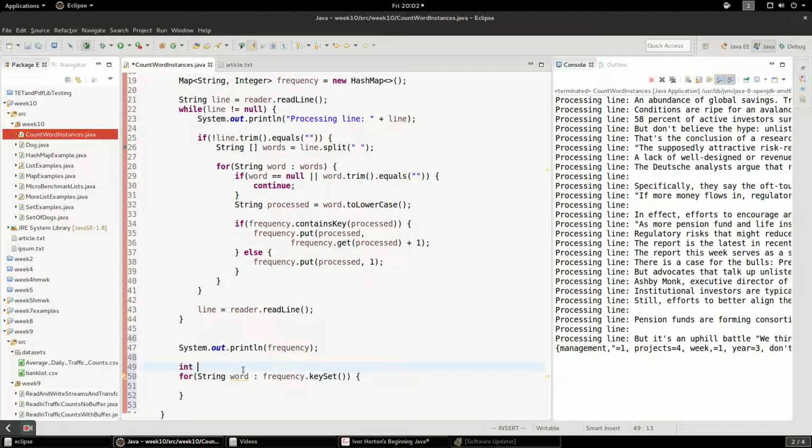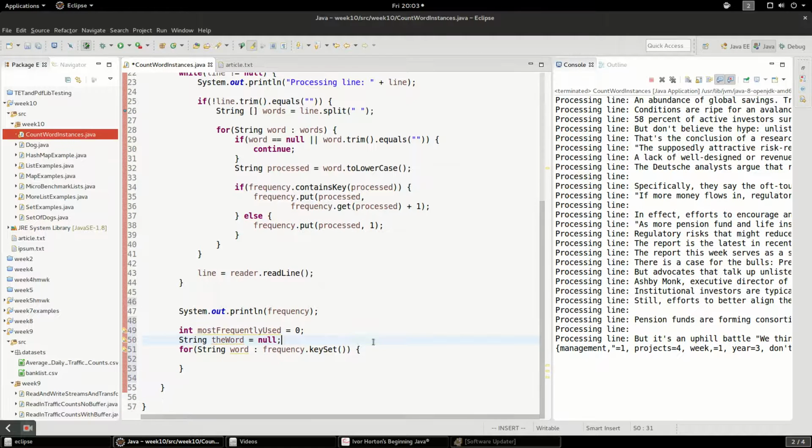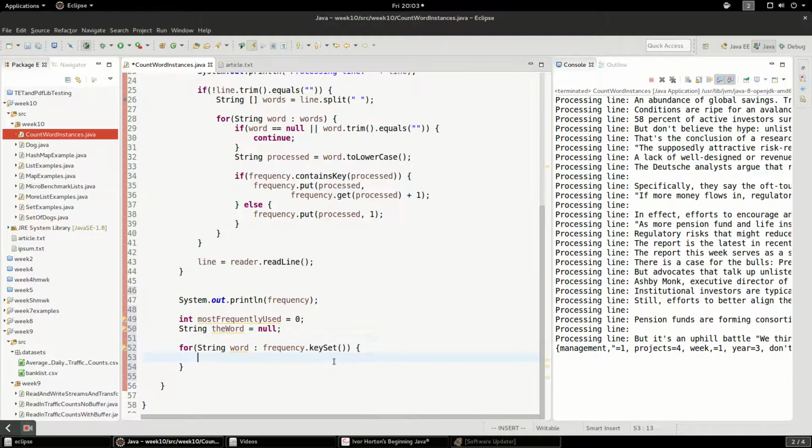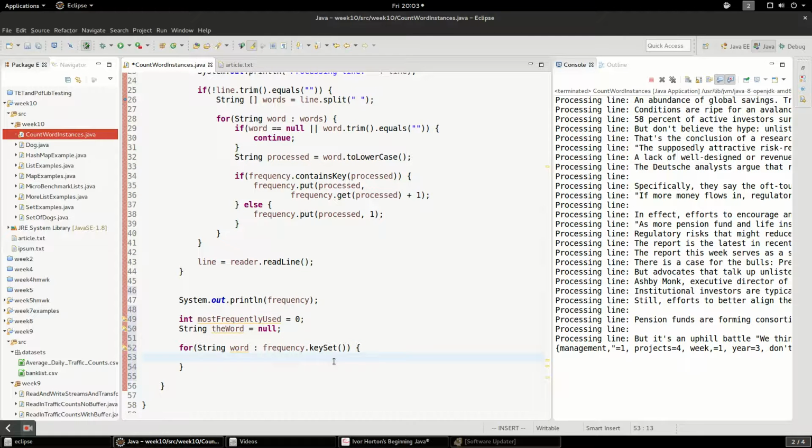And I'm going to say int mostFrequentlyUsed equals 0, and we'll say String theWord. Okay, and what we're going to do here is loop over this key set.